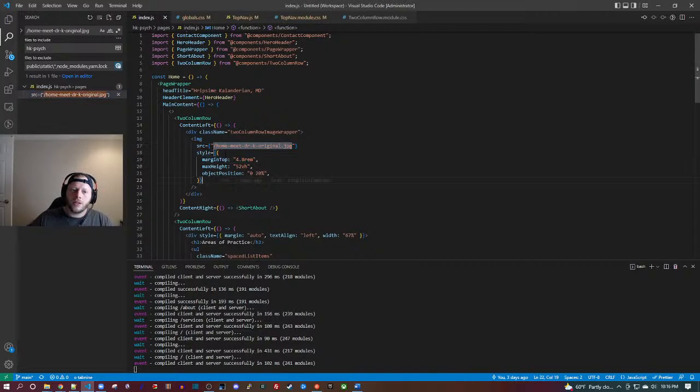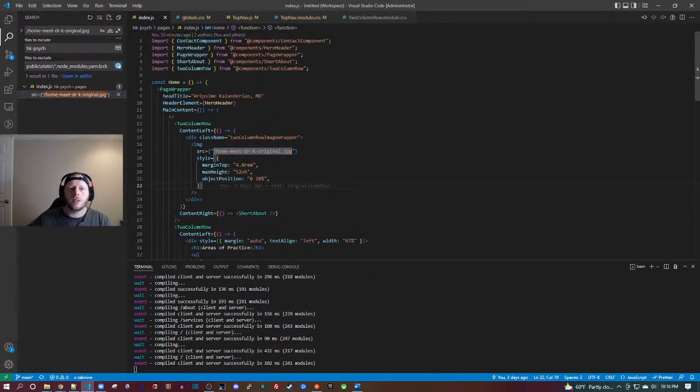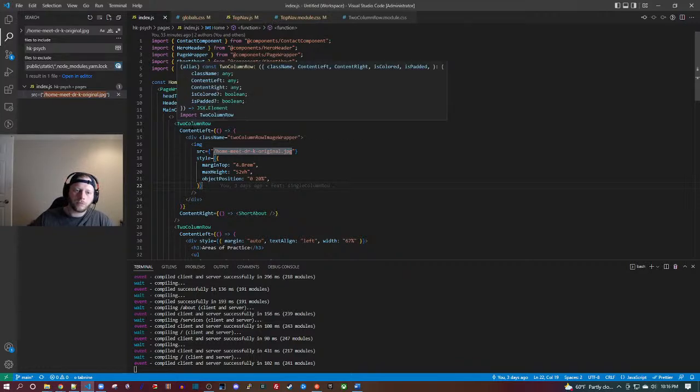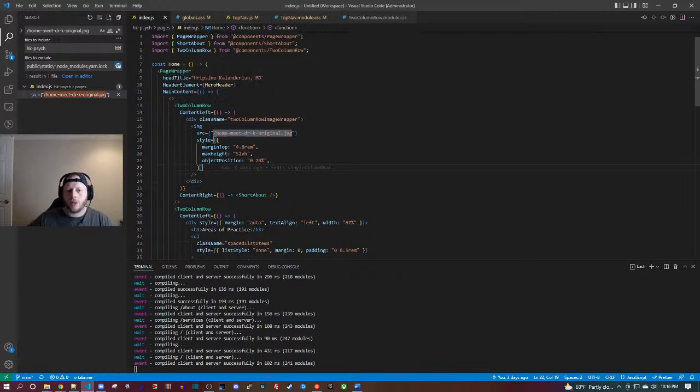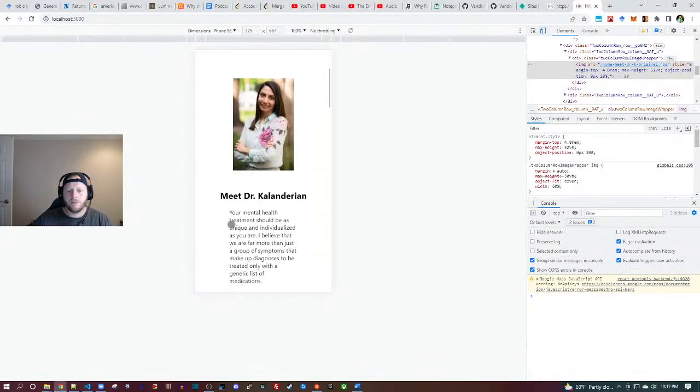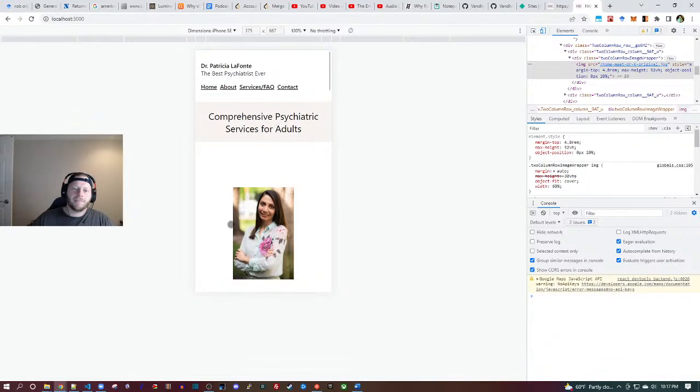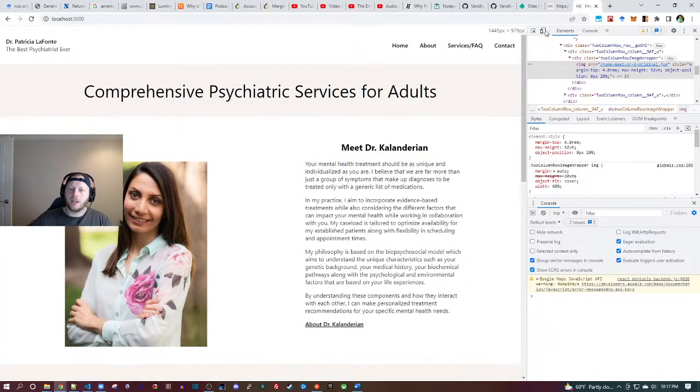This is the style. Let's extract it to a class. This will be the index. So, yeah, I need to create a component in that case. Okay. 2-column row, so what do I call this? Like Meet Dr. K component.